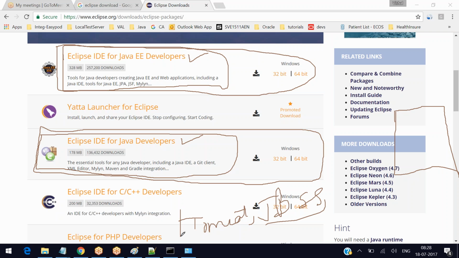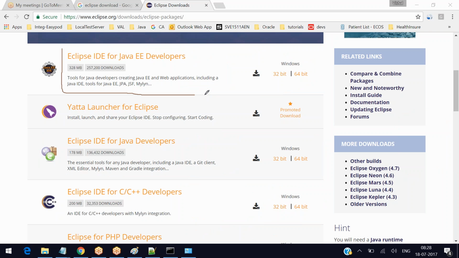These are some servers. If you download Eclipse IDE for Java EE developers, you will get most of these servers inside your Eclipse itself, because that is what is needed for a Java developer.